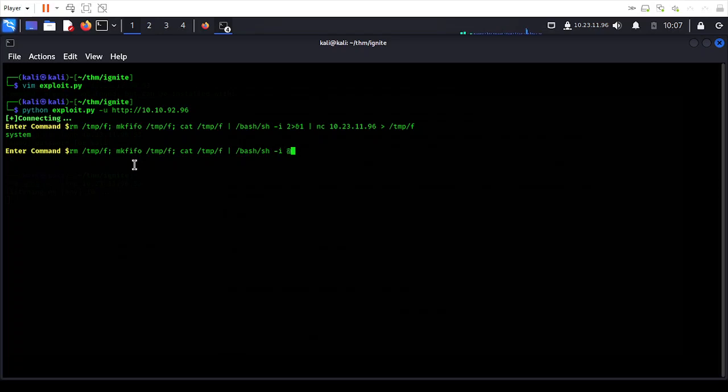Then we'll redirect the standard error and the standard output to the netcat listener, which is at this point our IP address here, 11.96. Then this is what I never included, the port that we are listening at. So all this will be directed back to the temp file to create a loop. And let's cross our fingers and hope it works out.